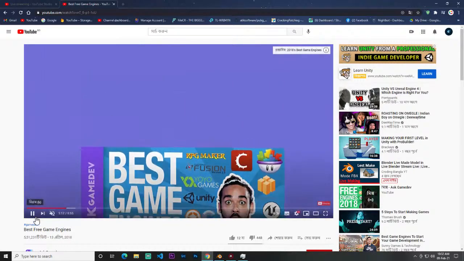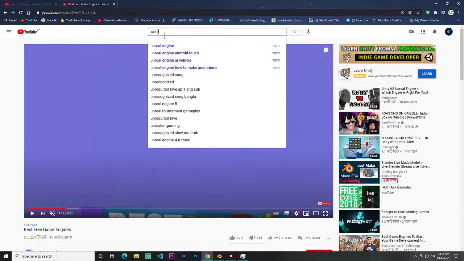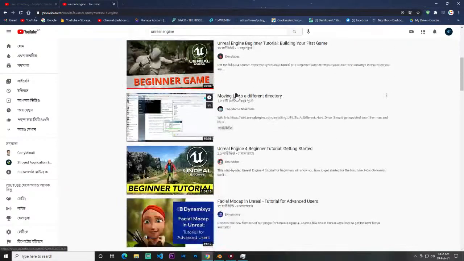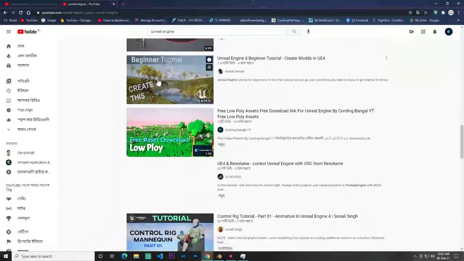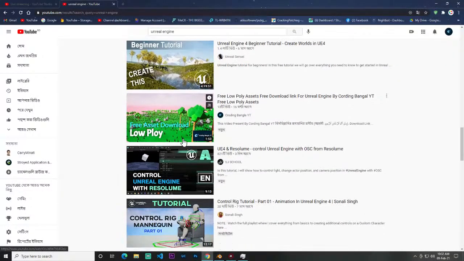Here I just see this game engine logo, Unreal Engine. I say, oh my god, Unreal Engine, that was so cool, nice. So then I just go and search Unreal Engine. I just search this word, Unreal Engine, and found, oh my god, there are tons of videos on Unreal Engine and so much beauty. And you can also see my video coming up in Unreal Engine.